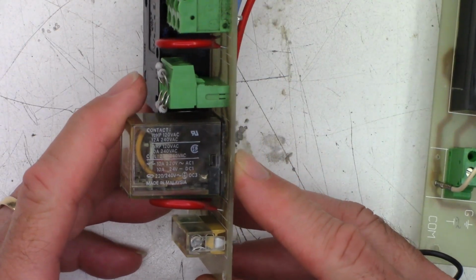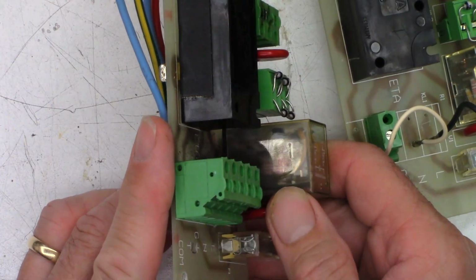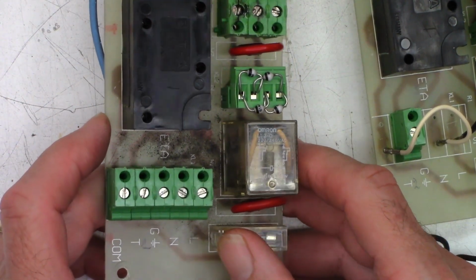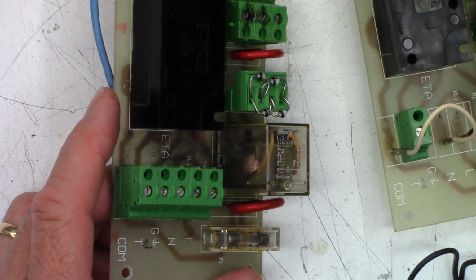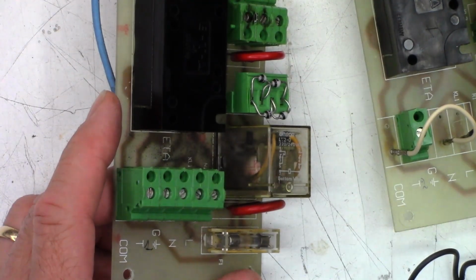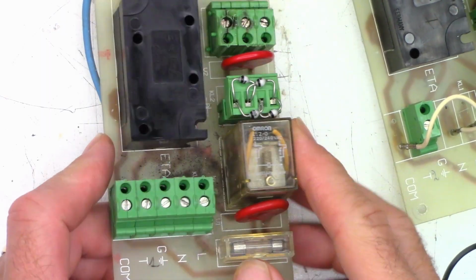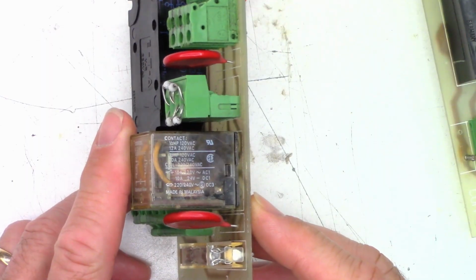Looking at the contacts in that one, I can't see them. And I can't see the contact on that side either. I wonder, could this black dust down there have squirted out of the relay? Let's go ahead and bring up the exposure ever so slightly. I mean, just look down inside that relay. You can barely make out where the contacts might have lived at one point.